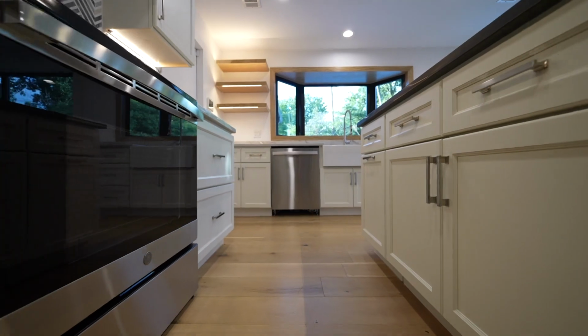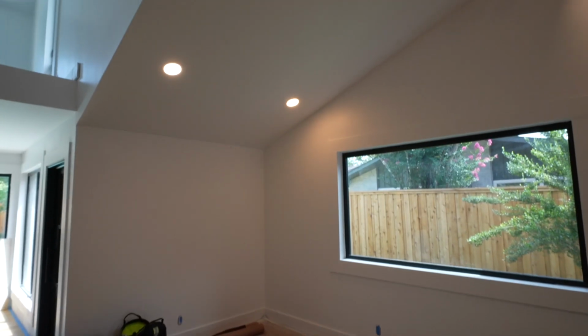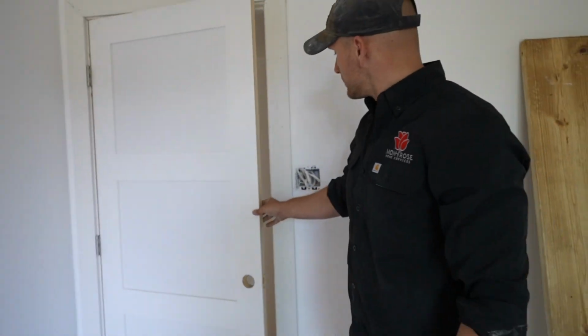Okay, selections went really good. There's a few things we're gonna need to nail down. As long as we got our stone, our floors, our cabinets, and our wall color picked, that's the most important part. Paint gets done, floors go in, interior doors, cabinets after that. So once that's in, this place is gonna transform, and then we can really get a feel for how these finishes are gonna come together.